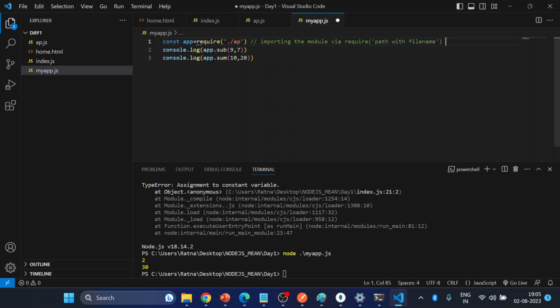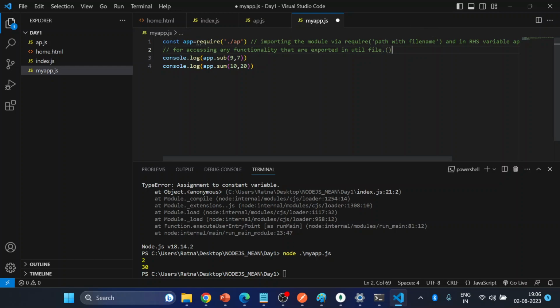And on the right-hand side, the variable app will be used later for accessing any functionality that is exported in the util file.